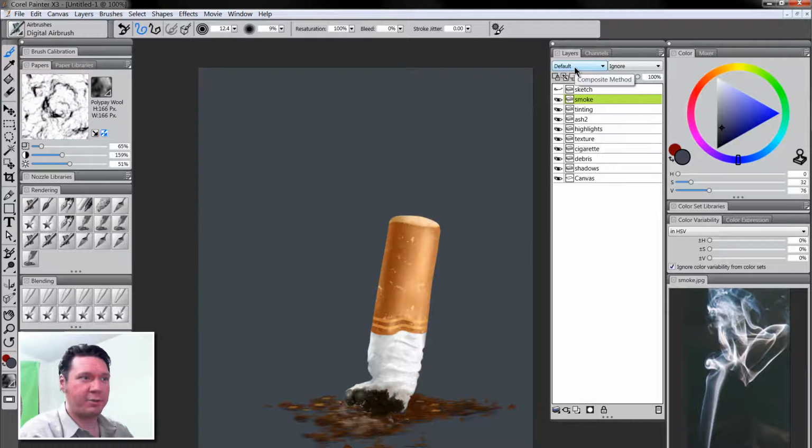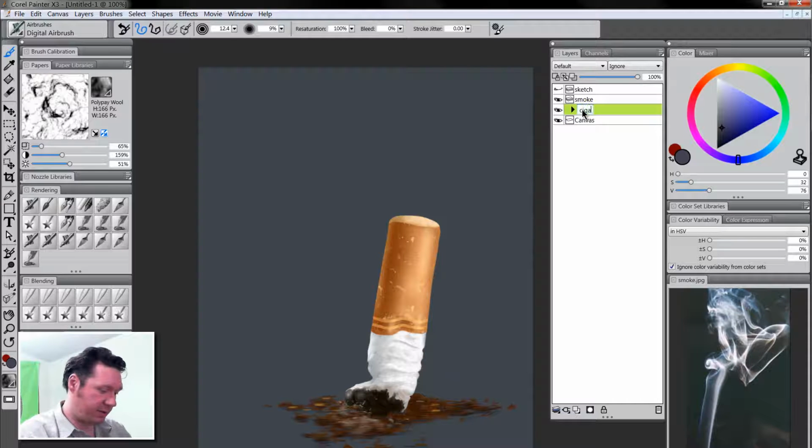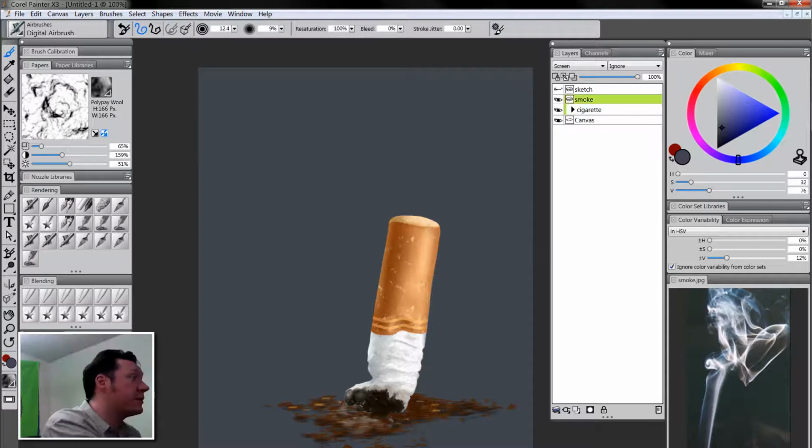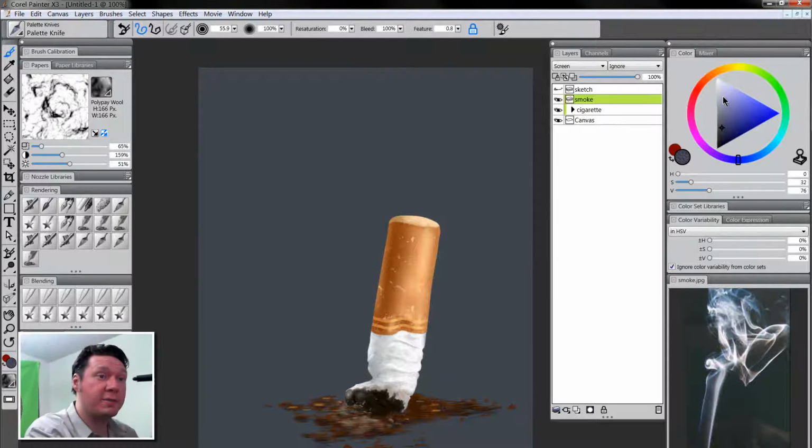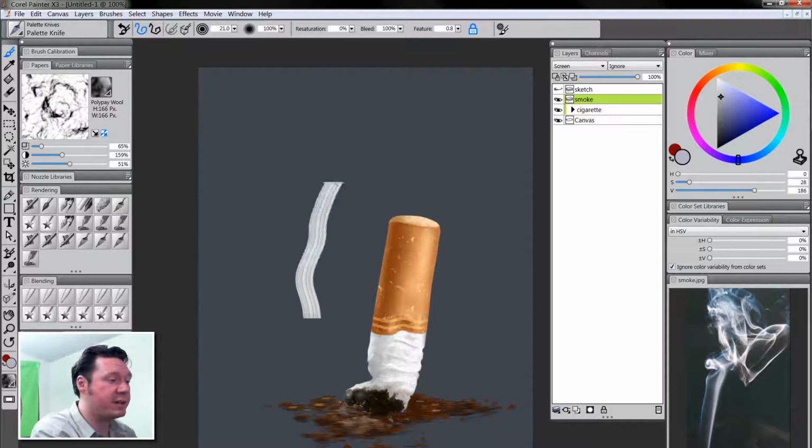So this is probably going to want to be a screen composite method. And let's just group our cigarette. So let's look in the palette knives here. Let's do palette knife. Let's see what we get initially here. I'm going to do a Control D to make sure I don't have any selections active.